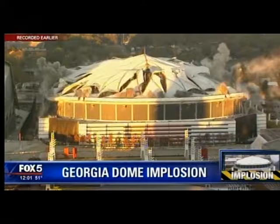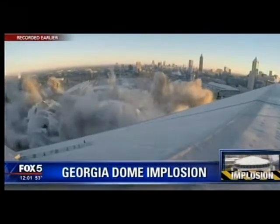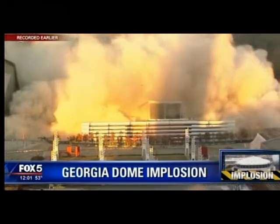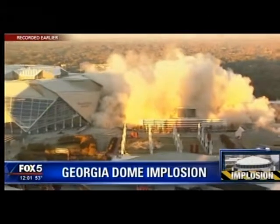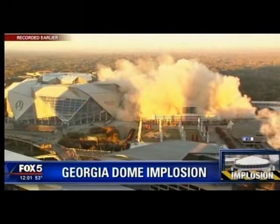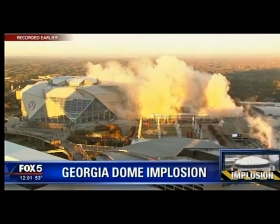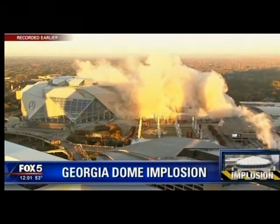No matter what the elements were of what you might call inside baseball of demolition, there were hundreds of folks who were amazed, and I won't say they were happy, but I guess they cheered at the sheer sight of it. A lot of folks who told me they were native Atlantans felt an obligation that they didn't want to just watch it on Good Day Atlanta this morning. They wanted to come down in these frigid temperatures. I saw people with blankets, people with chairs to see the dome come down.